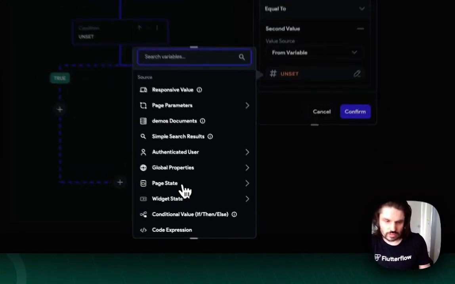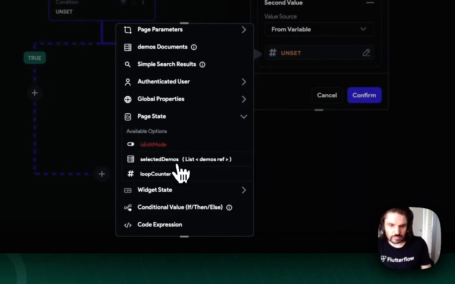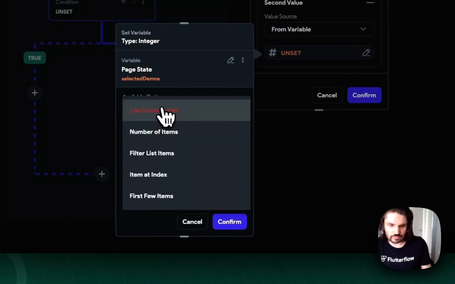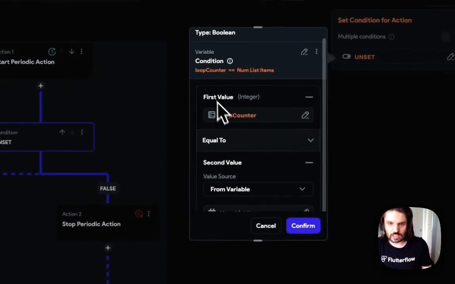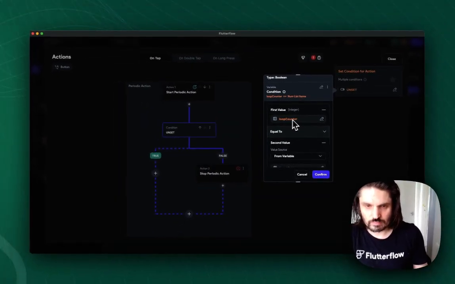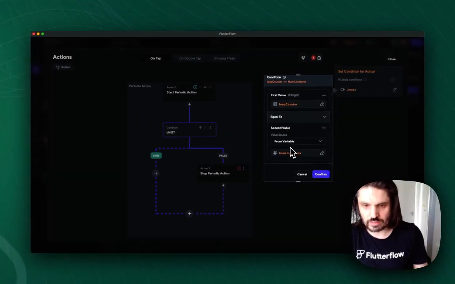Those are our page state. Selected items. So this is a list of demos, number of items, right? Default 0, sure. So that's the ones that have the green borders that are selected. We're checking, is the loop counter, the number, equal to the number of items in that list, right?